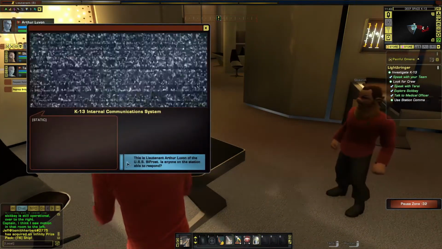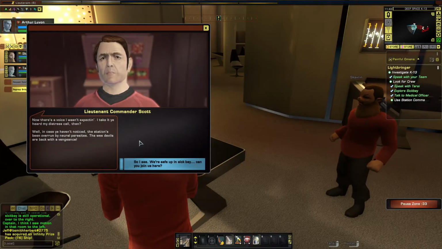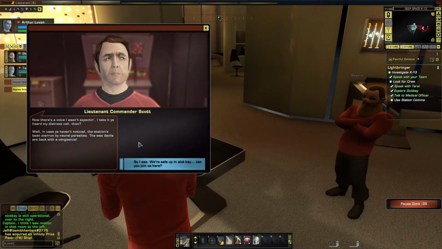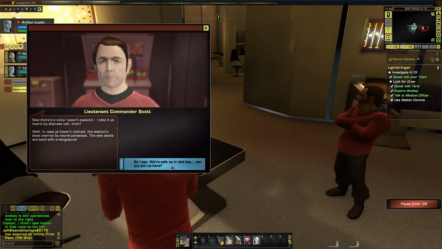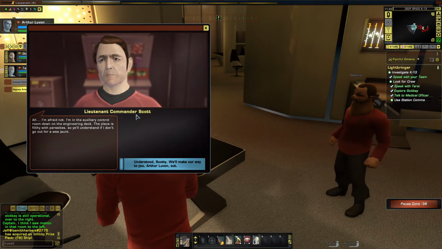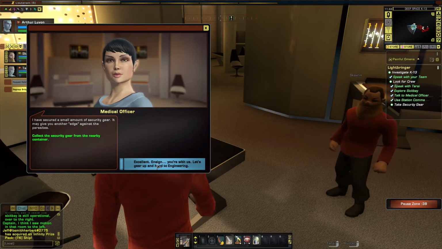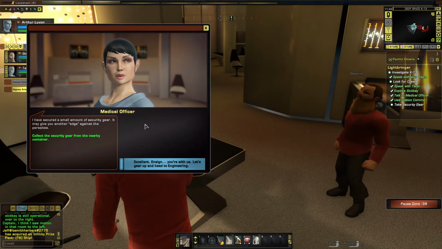Lieutenant Arthur Levon of the USS Bifrost. Is anyone in the station able to respond? Now there's a voice I wasn't expecting. I take it you heard my distress call then. Well, Scotty. In case you haven't noticed, the station's been overrun by neural parasites. The weed devils are back with a vengeance. Safe in the sick bay, okay. I'm afraid not. I'm in the auxiliary control room, down on the engineering deck. The place is filthy with parasites, so you'll understand if I don't go out for a wee jaunt. I have secured a small amount of security gear. It may give you another edge against the parasites.